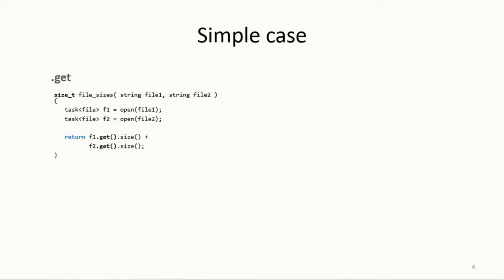So that's why I'm getting a task that I can wait on or continue on rather than just saying this is the file handle. So I'm opening two of those guys, and then I'm blocking my thread saying, okay, fine, I don't have anything else to do. I have to now wait for the result. I have to wait for this network operation to complete. And that's what get does. So I can say f1.get, and now I have a file handle, and I can say size. f2.get, that gives me a file handle, and that gives me the size.